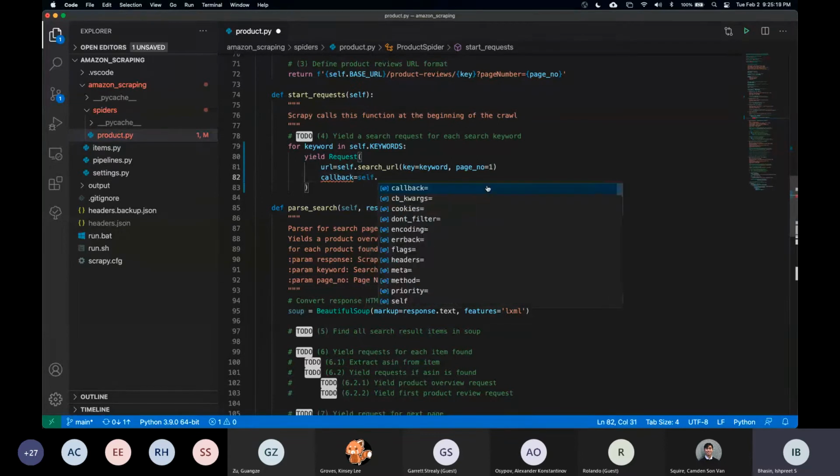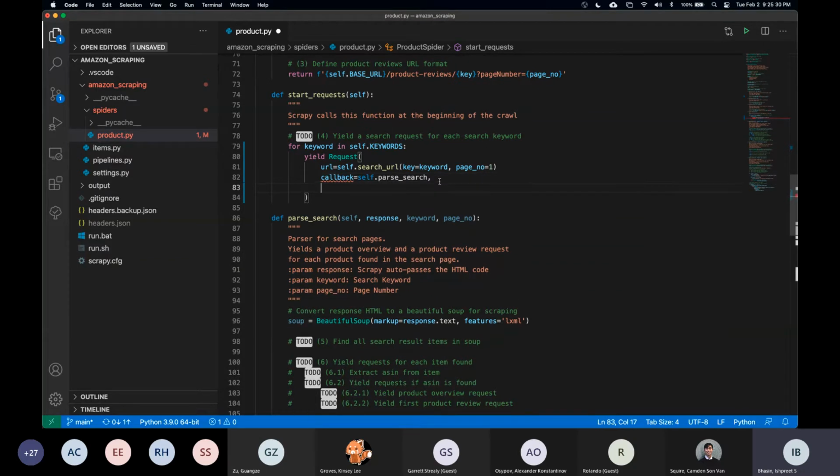So that will be self.parse_search. And I missed the comma over there. Make sure you add a comma after every parameter, otherwise it'll give you errors.